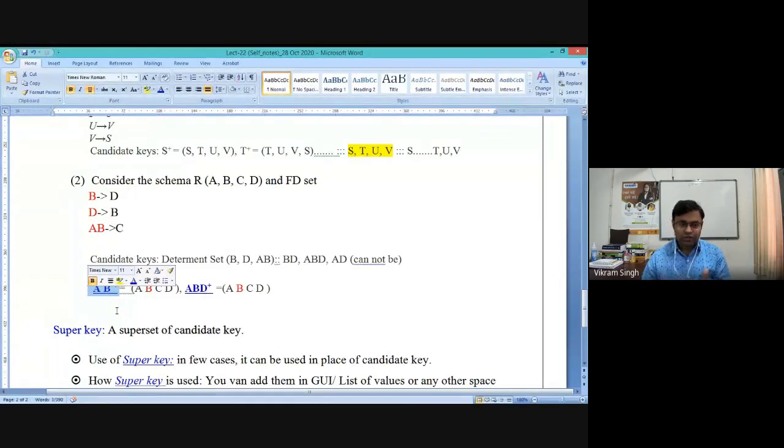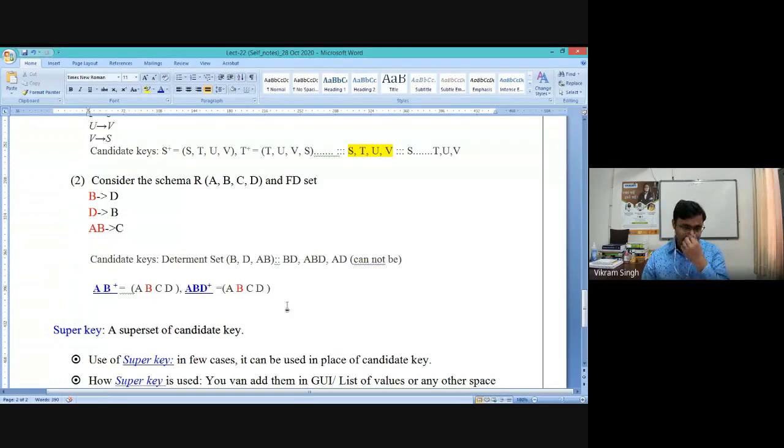So out of these two, going for AB is the best approach, and going for ABD is also okay, because another student may want to have this ABD option. And for this database relation, both are candidate keys. That's what we have derived.